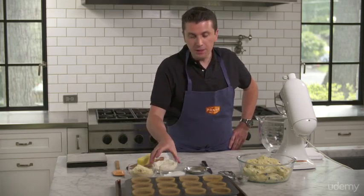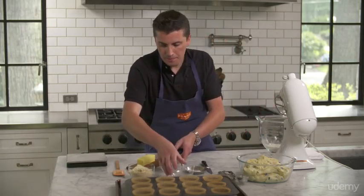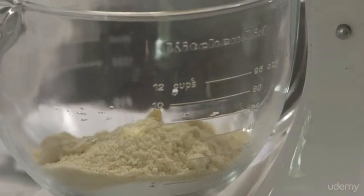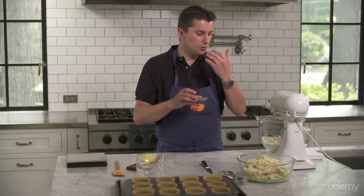So now I'm going to make a topping for my muffins. I like to have different textures, so I'm going to make a streusel. It's going to add a crunch to the softness of the crumb. Very easy — what I did is I measured 100 grams each of all-purpose flour, sugar, and almond flour. Just put everything in the bowl. I always add some salt to balance the ingredients. A lot of desserts out there are really, really sweet, so make sure you cut back a little on the sugar and add a little salt to take some of the sweetness off your palate.